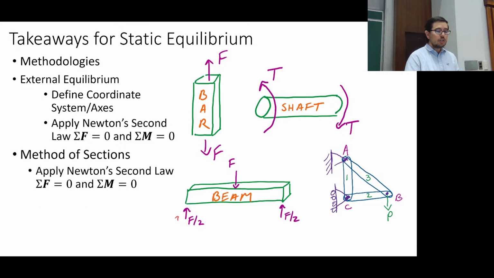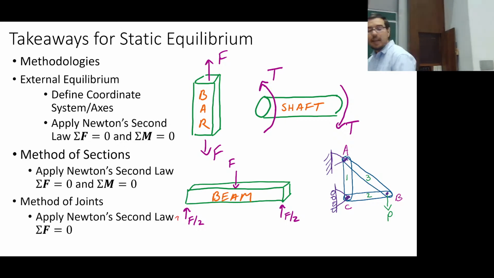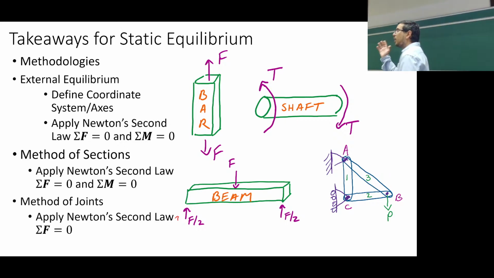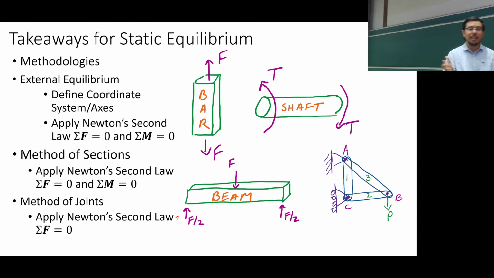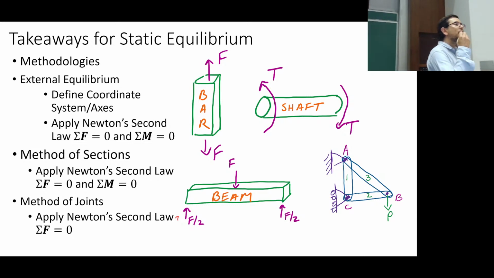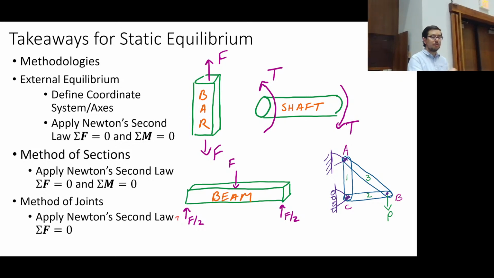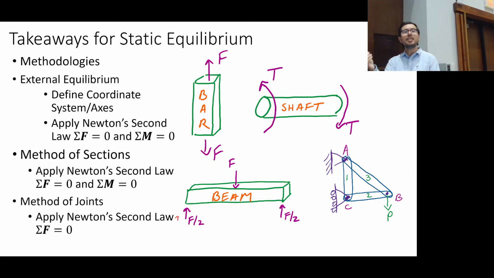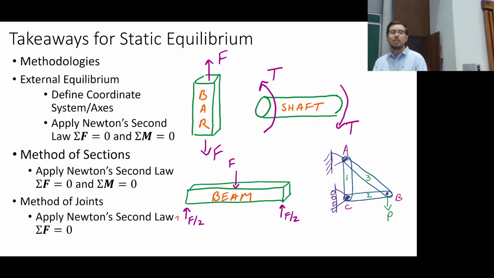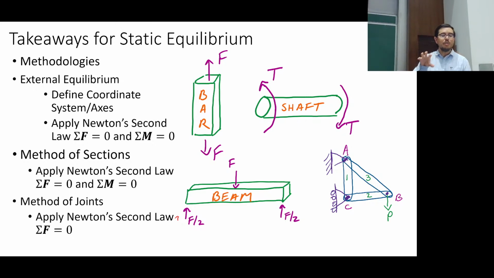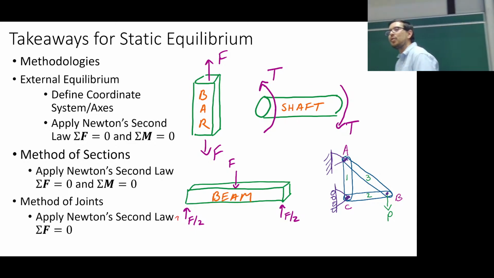All right, so the takeaways for today. We love static equilibrium in this class. We will use it for external equilibrium first. We will use the method of sections or the method of joints if it's a truss. And we will be able to solve for the internal forces and moments in our structures.